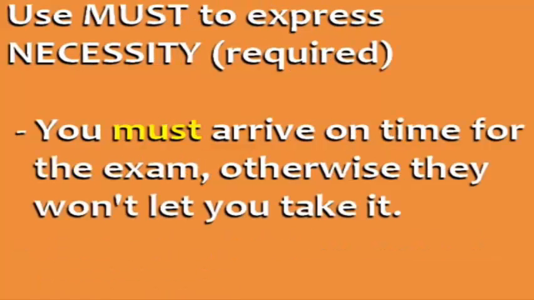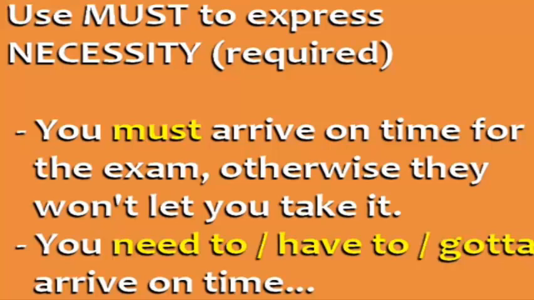Use must to express necessity. That means something is required. You must arrive on time for the exam, otherwise they won't let you take it. It means it is necessary to arrive on time. In spoken English, it's much more common to use need to and have to for requirements instead of must. You can also say, you gotta arrive on time, but this is very informal and is used in spoken English only. Gotta is never used in written English.